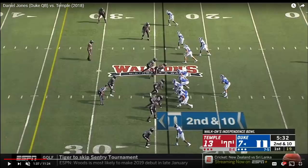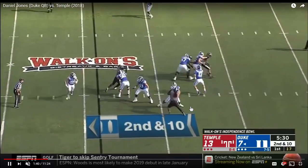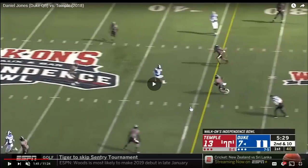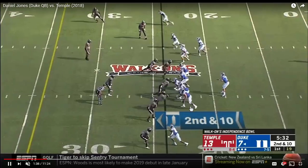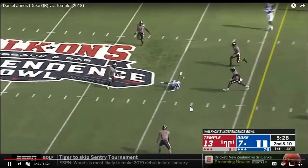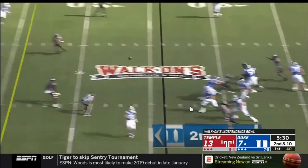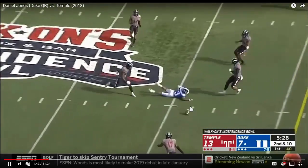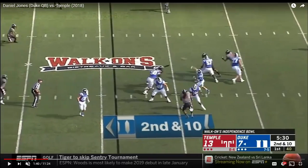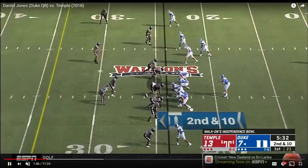I've profiled a lot of vertical and deep plays for Daniel Jones, but this is what I'm seeing regularly throughout his portfolio of film. Short and intermediate passes that force the receiver to turn behind, to reach high for the ball, to dip low for the ball, to basically adjust to it in a way where it's not with the flow of the route, against the grain. And it's leading to a lot of their drops. Some of them are unwarranted drops, and this should still be caught.